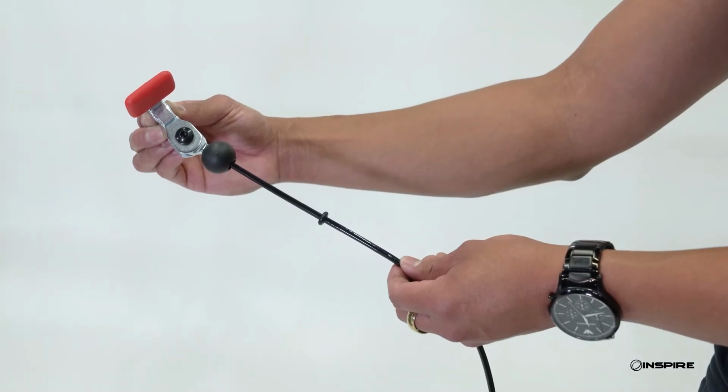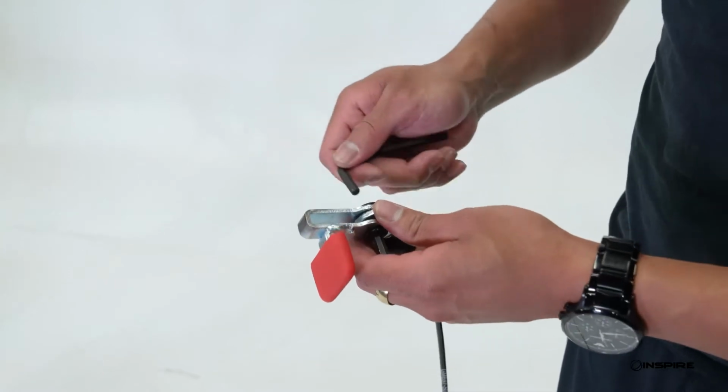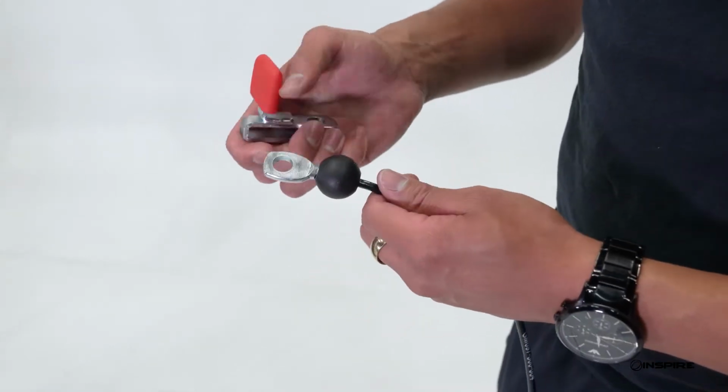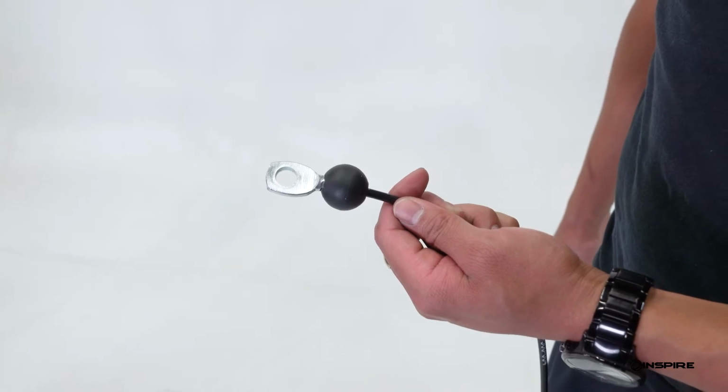Now, it's time to install the new cable. Find the end of your new cable with the red tab on it. Using your 5mm Allen wrenches, remove the red tab from the end of the cable. Now that you've removed it, this is the end of the cable that you will route back through the machine.